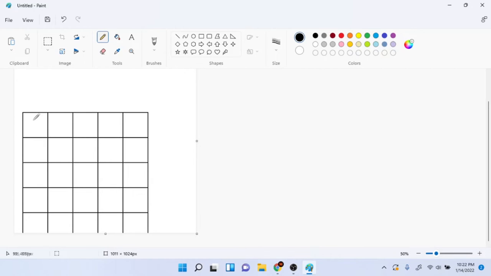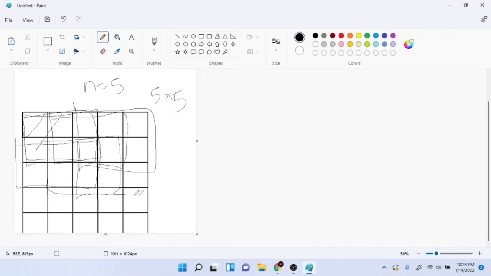So here I have a grid of n equals 5, so it's a 5x5 grid. How many 2x3 rectangles? Well, there's a 2x3 rectangle here, this one. So there's one here, and then there's also one here, so that's two. And there's another one here, that's three. And I could keep counting. There's one here, four, and another one here, five.